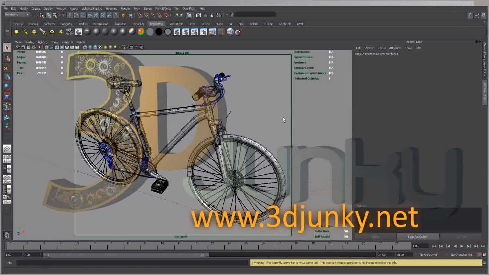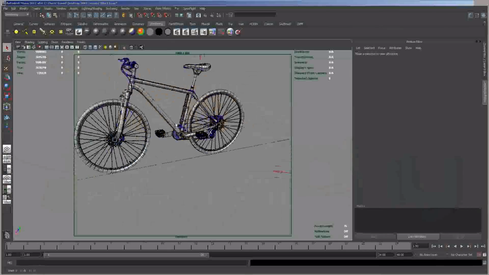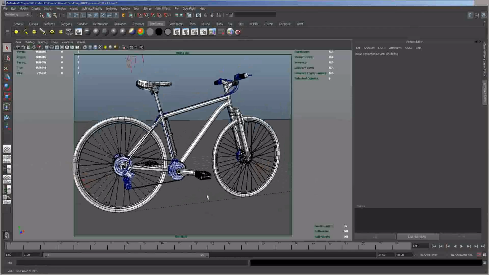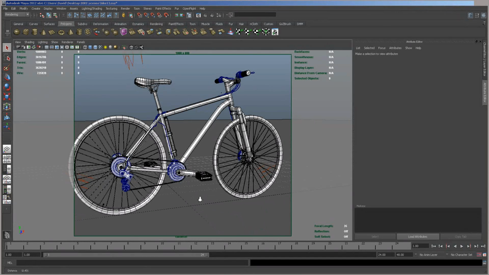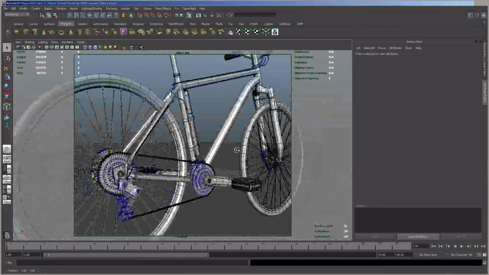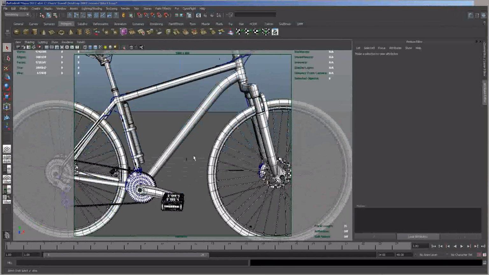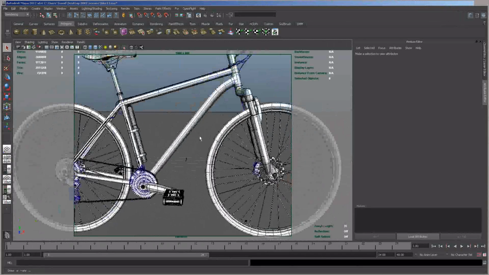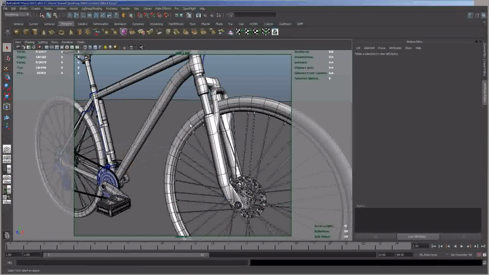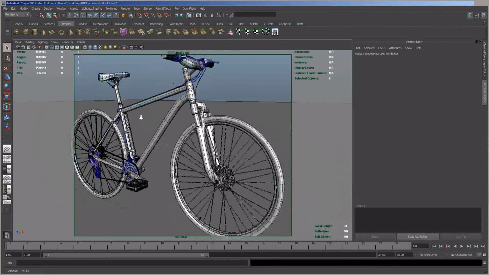You have to register to view the course, and in it we'll be creating this model here from scratch, and we'll be using lots of techniques such as building our frame and most of our geometry from polygon primitives. We will be using tools such as the extrude, the interactive cut tool. We'll be using edge loops, creating edge loops. We'll be using the soft form selectors. We'll also be showing you how to select the objects using different components.